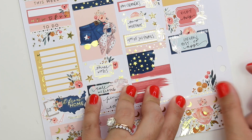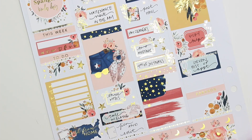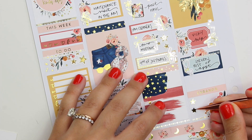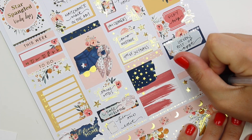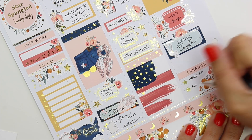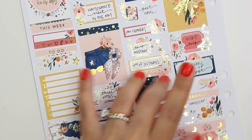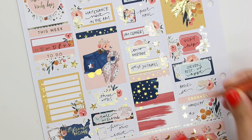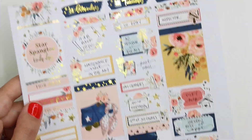I'm a little rusty at voiceovers — I feel like I've been doing so many talk-through plan aheads that I'm losing my voiceover skills. It's definitely like a muscle you need to keep flexing. I did a bunch of errands this day. We had an appointment for Steven — he was two weeks post surgery. He had surgery on his foot because he broke his foot, so we kind of spent the rest of the day doing errands for him because he cannot drive for months. I marked the errands — I thought that was cute.